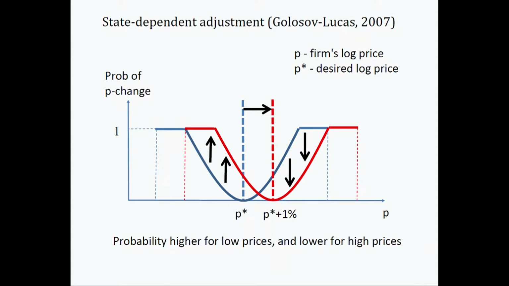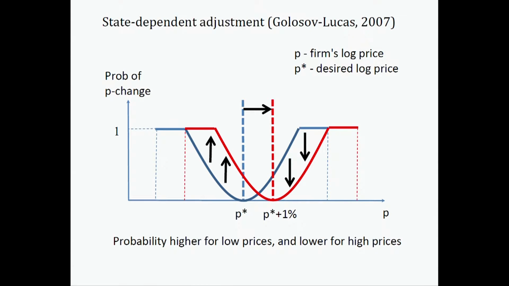So let's see what happens after the same type of shock. So the shock that pushes my desired prices up by about 1%. So the P star is changed by 1%, and the whole probability curve shifts, since it's built around the P star, it shifts to the right as well. So that means that for prices to the left from the P star, for low prices, the probability of adjustment would go up after the shock, denoted by the up arrows on the left-hand side. And similarly, for prices that were high relative to the P star, the probability of adjustment after the shock is going to be lower, because now, after the shock that pushes the desired price to the right, and my price was already high, I actually end up being closer to the desired price. So I don't have to adjust as frequently. I'm already there just because of the aggregate shock.